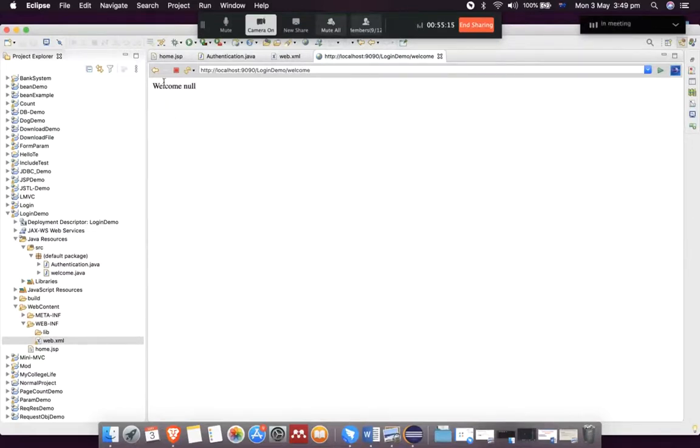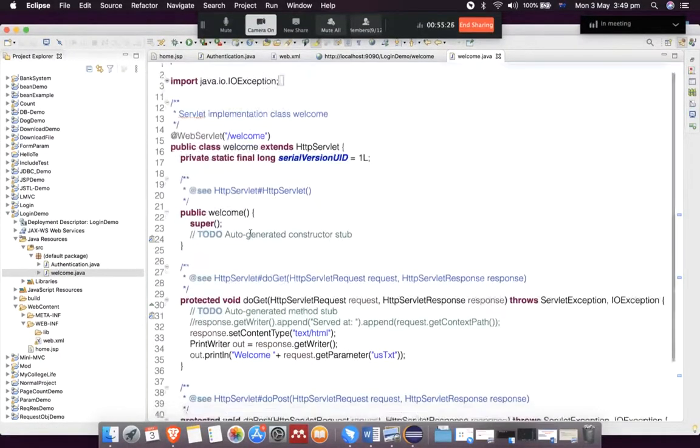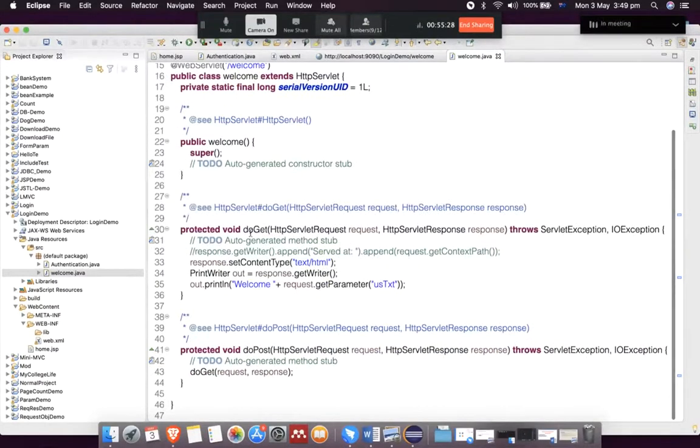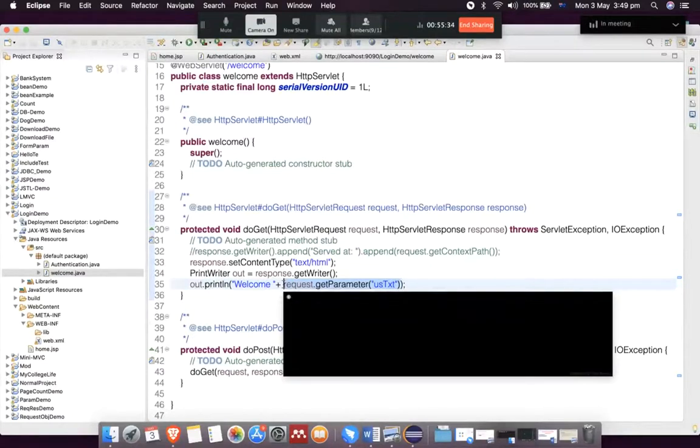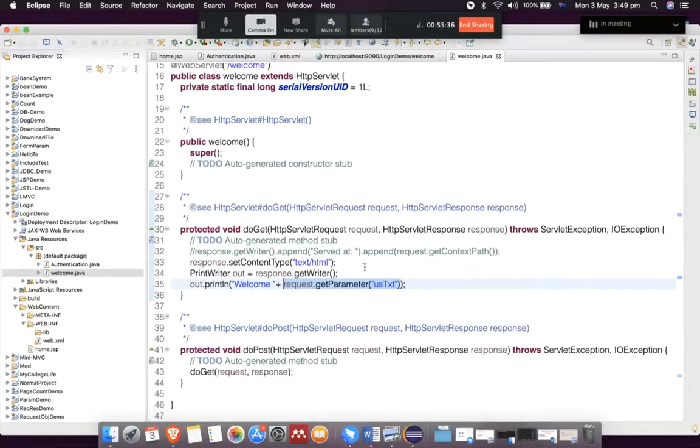Now the problem is it's saying welcome null. Can anybody tell me why this is happening? It goes to welcome here, but it fails to get this value. Can anybody tell me why?